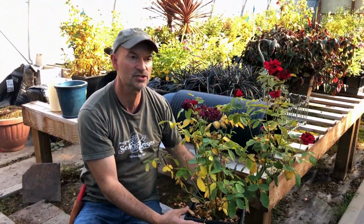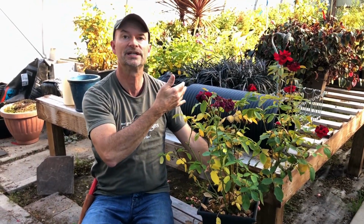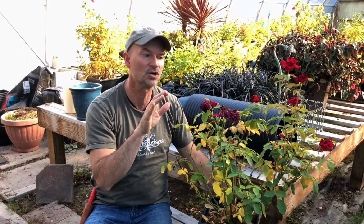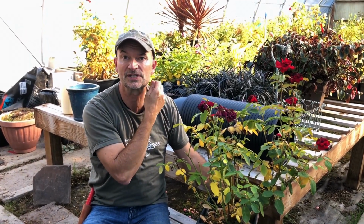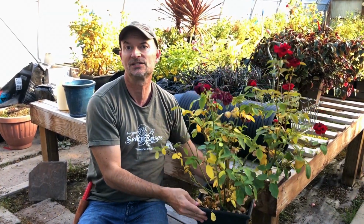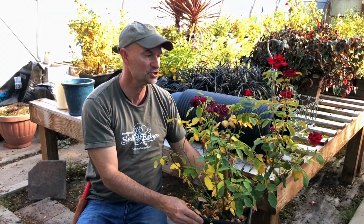So there's a few things you can do. We have a cool greenhouse we bring them into, and we keep the greenhouse around the freezing mark. Sometimes we'll let a little bit of frost in, but we don't want a plant in a small pot like this to freeze solid.